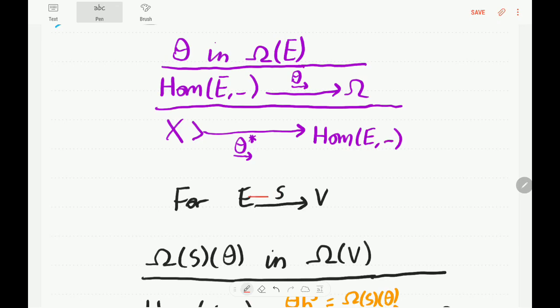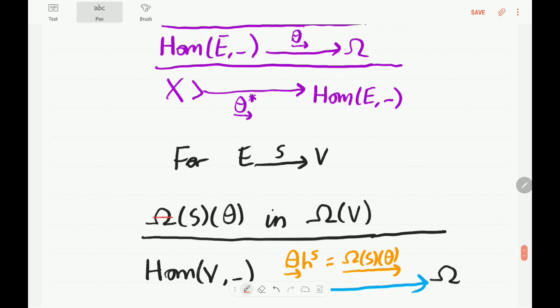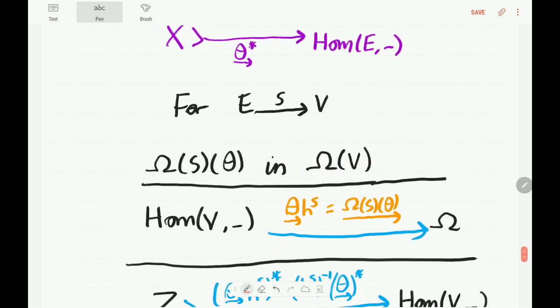Now let's think about what happens when we have an arrow S from E to V in our category C. We're interested in doing this S action on this theta in omega of E. So we want to know what is this omega of S of theta, and that's going to be in omega of V.